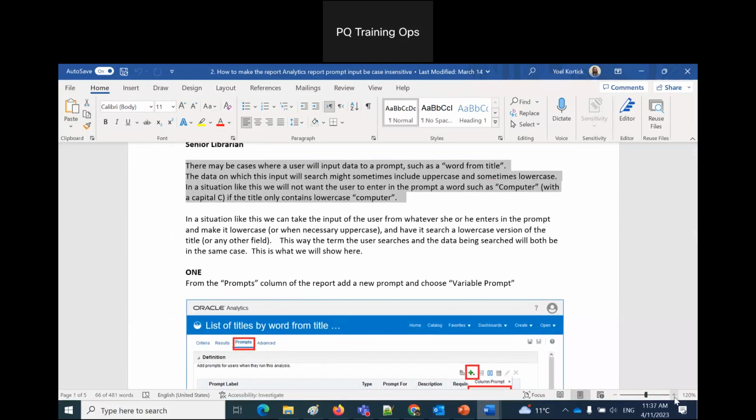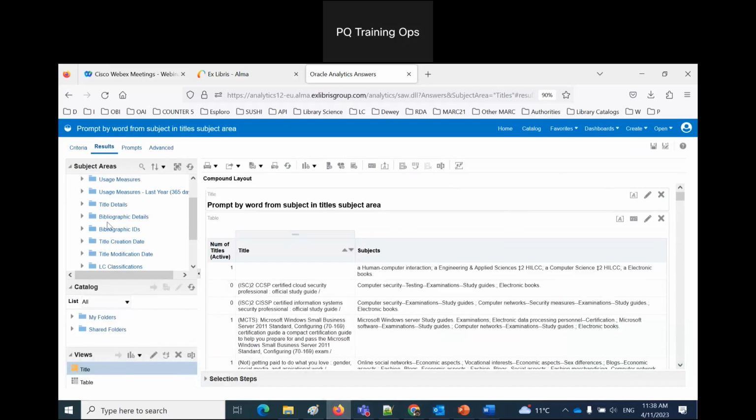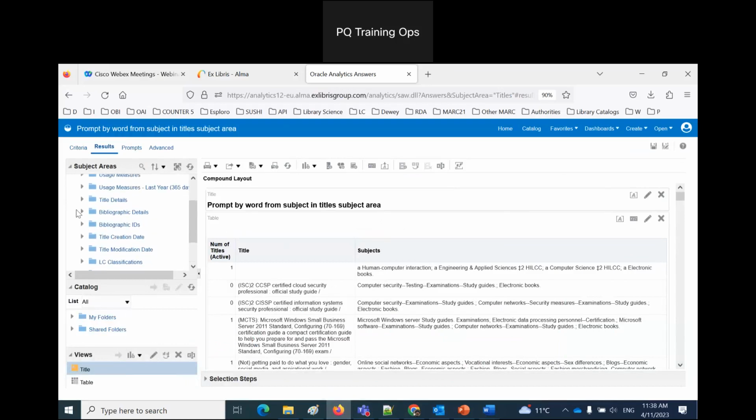Now I'll explain the theory of it before we actually do it. What we'll do is take the subject and we'll make it lowercase. Then we'll take what the person searches and also make that lowercase. So we're getting a comparison of lowercase to lowercase. That's the theory. Now we'll see how we actually do it. Let me just show one thing here. If I wanted to make this subject be lowercase, let me put another one in just so we can see step by step the theory of what we're doing. I'll add the subject here.